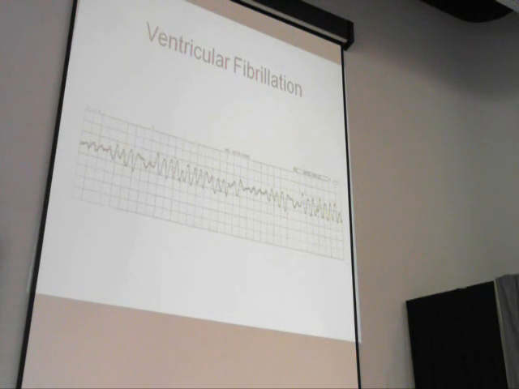We give the person lidocaine. We repeat that until we max out. Then we go to the next drug on that algorithm for emergency cardiac care. You start with one, you max out on that, and you go to the next one.